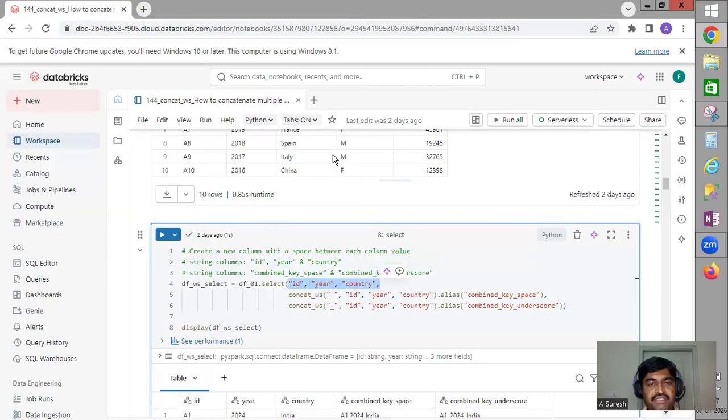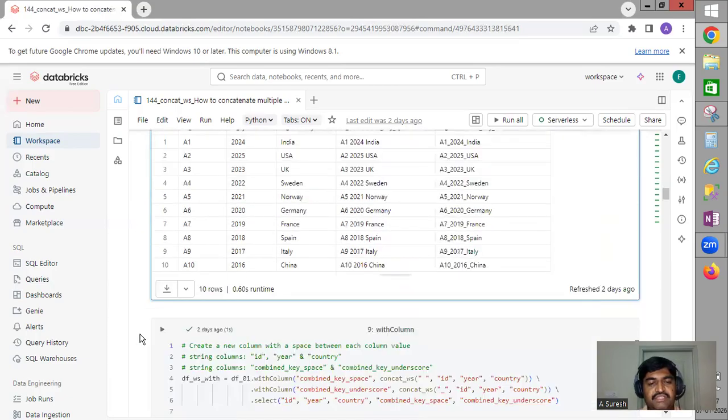I selected only the required columns, and inside that I wrote this concat function. Since it is select, we need to add the alias here. If you don't use an alias, it will give its own column name like concat_ws id year country. So to avoid that, we have to give an alias column name.